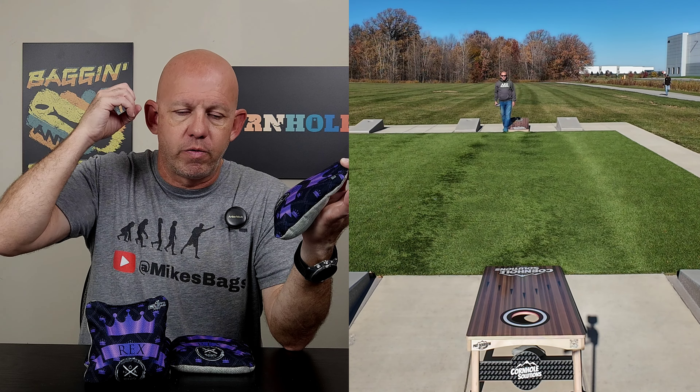For playability, to me this is a bag better suited for the bag runner, the hole-for-hole type player who wants to occasionally play a dirty round or throw a third-back blocker here and there. I don't know if this is the best bag for playing an all-out dirty style game. If you're a softer, more finesse thrower, you can definitely get away from blockers with this. If you're more of a normal to power thrower, this is better for hole-for-hole. For a dirty style game, the Snapper I reviewed plays a better dirty style game. To throw a blocker, I've got to really take a lot off my throw and land it softer.